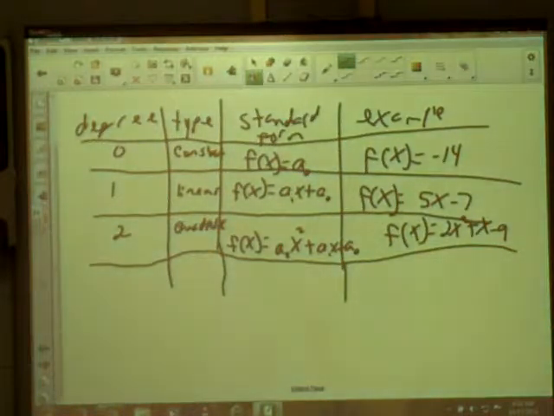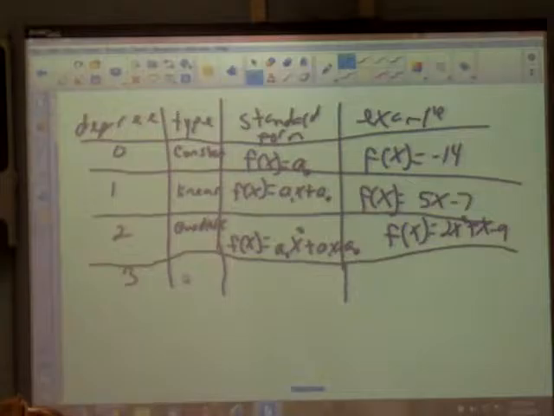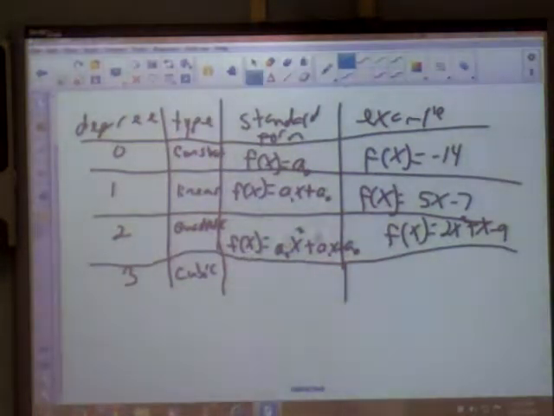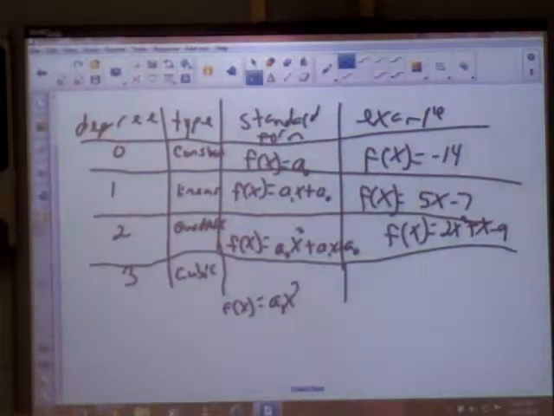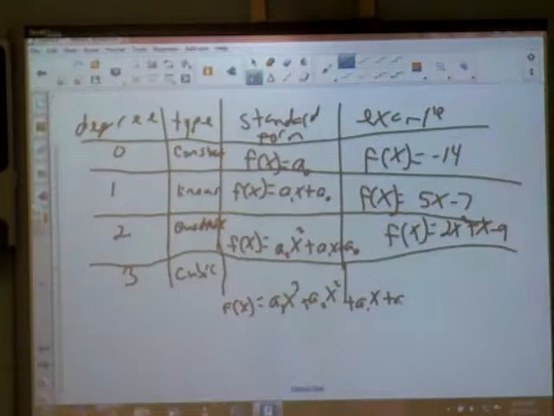Is it basically saying that it's not the same? Right, the a's aren't the same. But they really even could be the same. Alright, the third degree is the one we did just a second ago, and you were right, it was cubic. Something to the third power you say is cubed. So we're just going to add a cubed here to our standard form. f of x equals a base 3 x cubed, and then you still got all that other stuff: a base 2 x squared, a base 1 x, a base 0. An example would be x cubed minus x squared plus 3x. That's a good one.